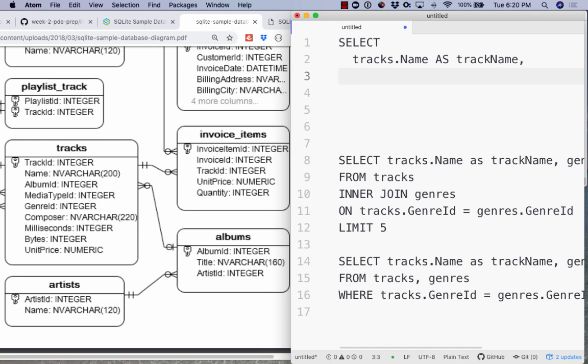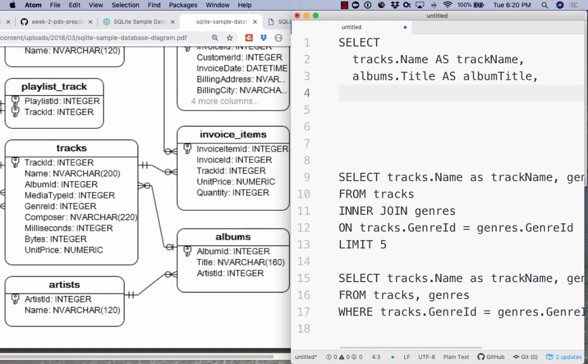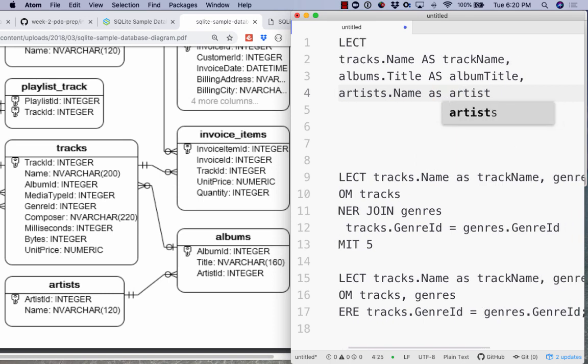We're also going to select the title, so we'll say albums.title as album title. And then we want maybe the artist name, so we'll say artist.name as artist. We could even simplify it where it's track, album. This might be simpler.